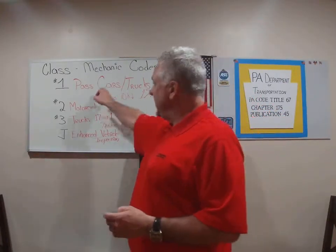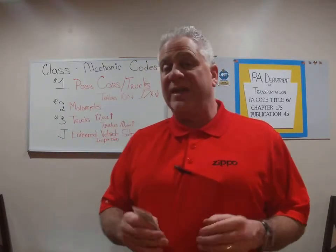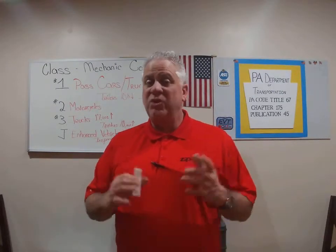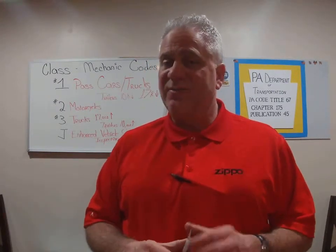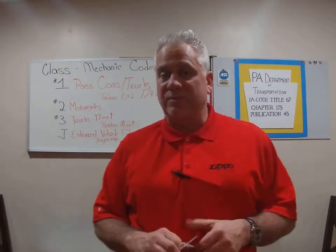What's important to understand here is for passenger cars, it's an unlimited gross vehicle weight. Right now we have passenger cars that are at 10,000 pounds gross vehicle weight. You can take a Hummer H1 four-door sedan or a four-door wagon — they're rated at 10,000 pounds GVW and these have car plates in Pennsylvania.